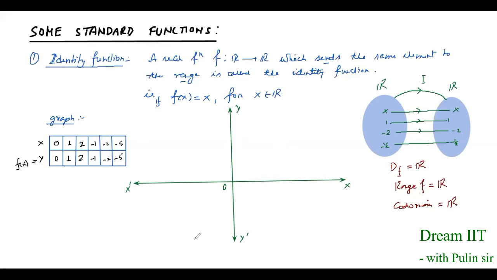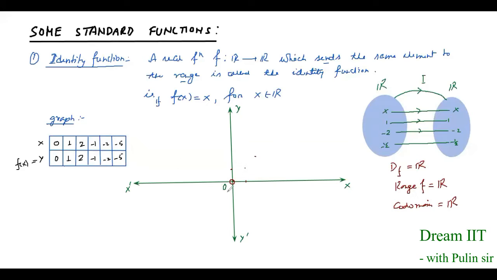Directly a rough one I'll consider and I'll tell you. Suppose 1 is up to here. This much is the division I do. The rest I'll just go for by idea. First element is 0, 0, first point, so it will be marked here. Then 1, 1. This side 1, this side also 1. Very nice. Then 2, 2. 2 is up to here and then 2 will be coming here.